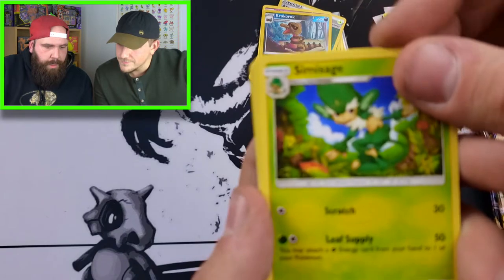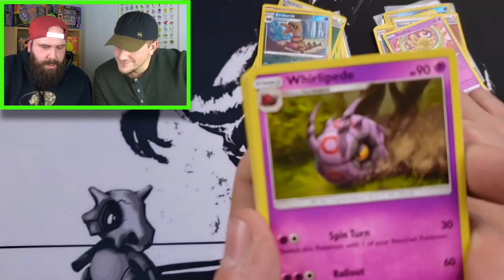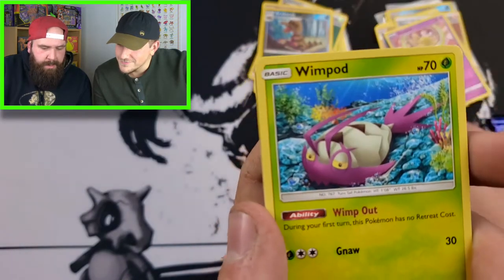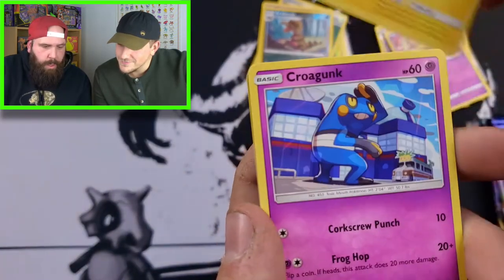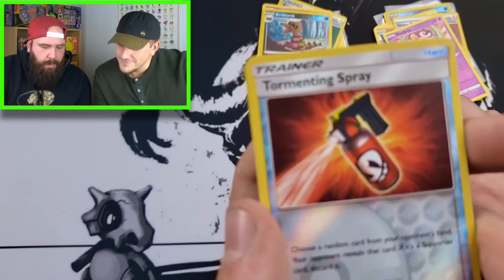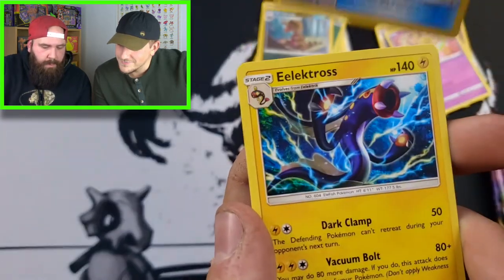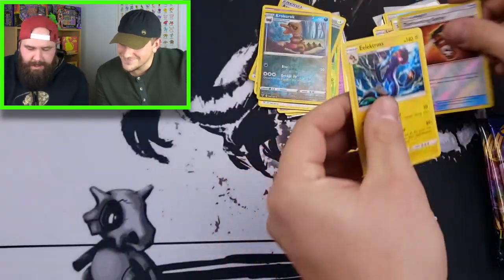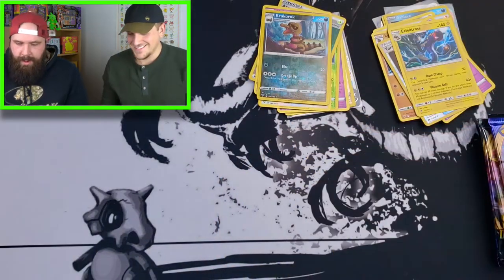So we got Falcat, Simisage, Whirlipede, Guzma, Vulpix, Wimpod, Togedemaru, Krokorok, Pansear, Reverse Holo Tormenting Spray, followed by another non-holo Electrode. Good lord. All right.